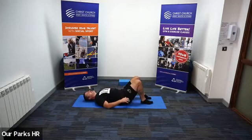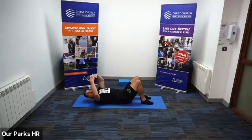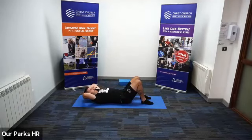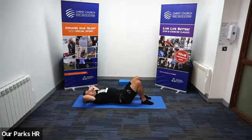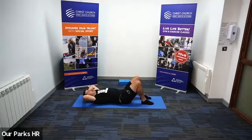Reset if you need to. Just get the feet so they feel comfortable, knees bent. We're going to interlace our fingers and put our thumbs behind our ears. And again, with this neutral spine, we're going to engage our core, take a deep breath in, and we're going to roll up, keeping a nice connection with the floor and our spine, and blowing out.